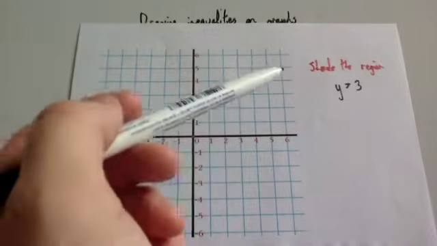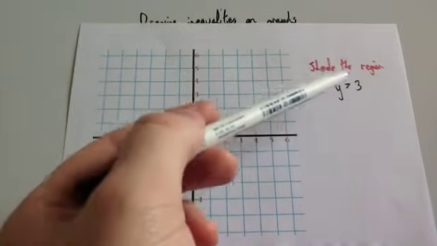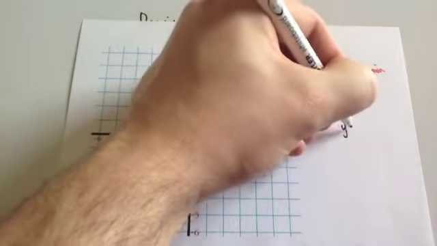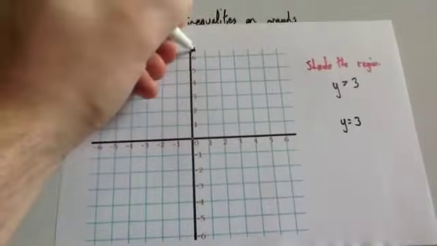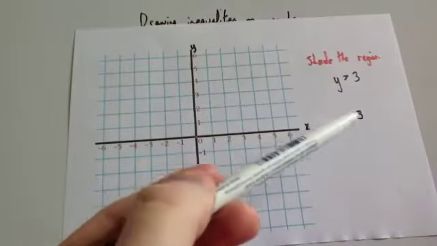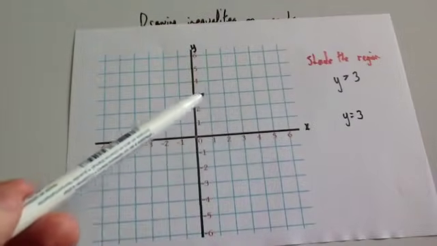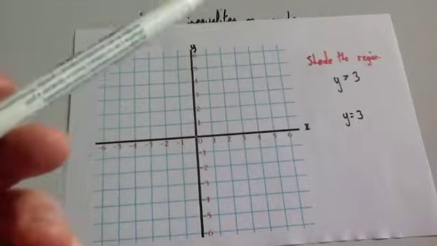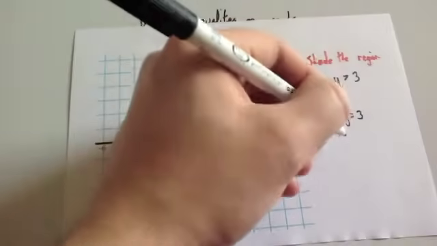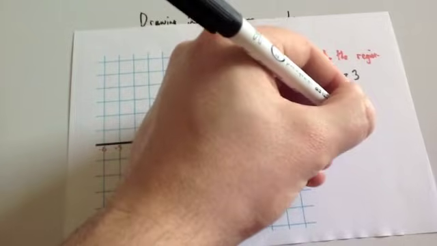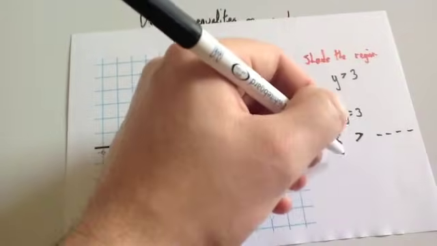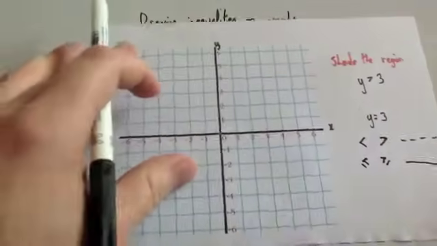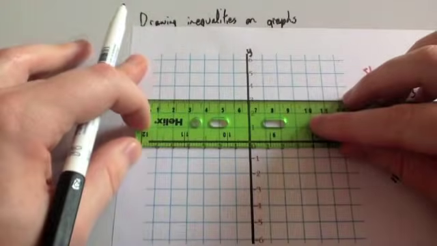We're now going to look at how to draw an inequality on a graph. We've been asked to shade the region that represents y is bigger than 3. First, consider the graph y equals 3. The graph y equals 3 means all points have a height of 3, so it's a horizontal line through 3 on the y-axis. Now, if the inequality sign is less than or bigger than, you draw a broken line. But if it's got the equal-to part — less than or equal to, or bigger than or equal to — you draw a solid line. Because this inequality is just bigger than 3, we draw a broken line through 3 on the y-axis.